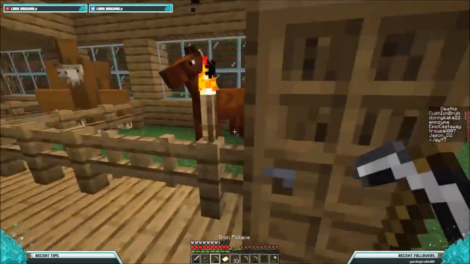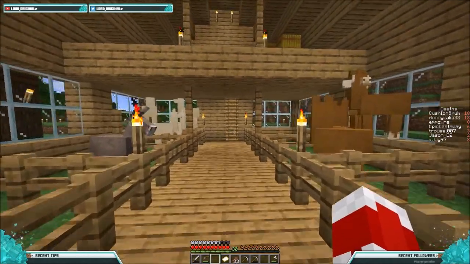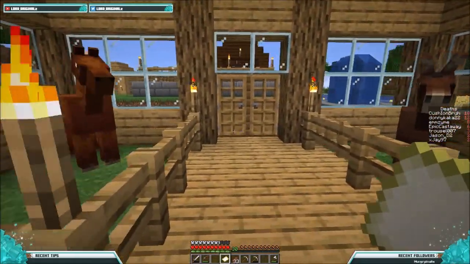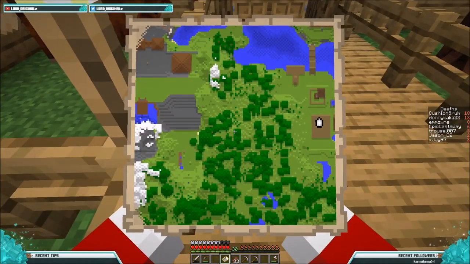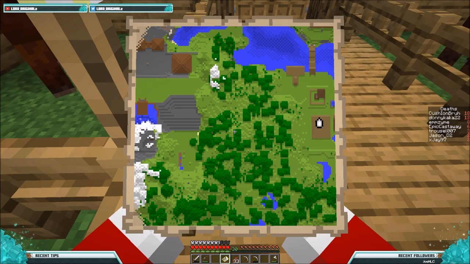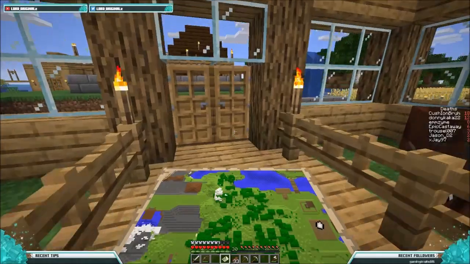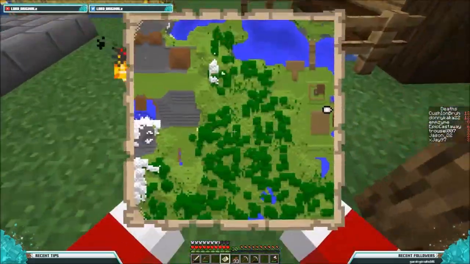Now, I'm going to go into my stable just to give it some life. Face this way. I'll go over here a little and let's open it. Boom. I missed out on my house. I should have done it in the house. Oh my god. No. I'm raging about that now.